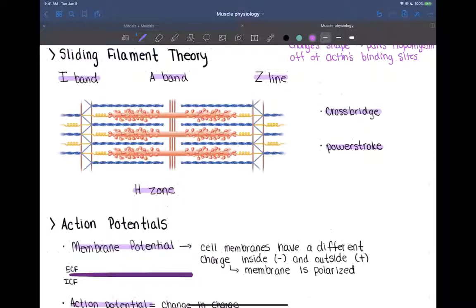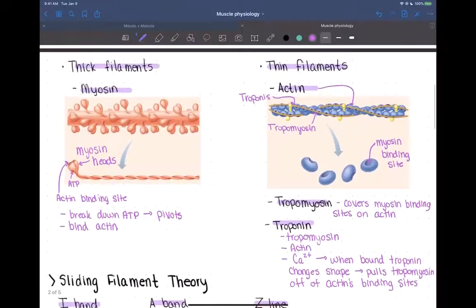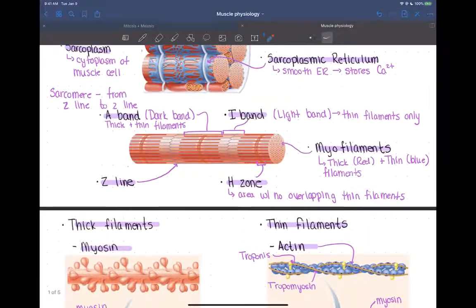Okay, so this is the second video on muscle physiology, and we are going to start diving into how a muscle actually contracts. The first thing we're going to do is review the structure of a sarcomere from last time. Last time when we looked at a sarcomere, we were looking at this picture here. This is one myofibril. Then you can see the myofilaments, those proteins, and we have one sarcomere that's from Z line to Z line. So now we're just going to isolate and look at that one sarcomere.